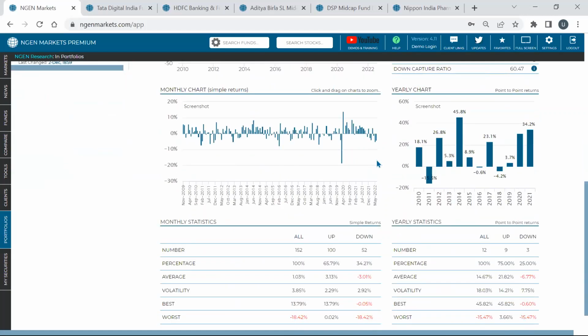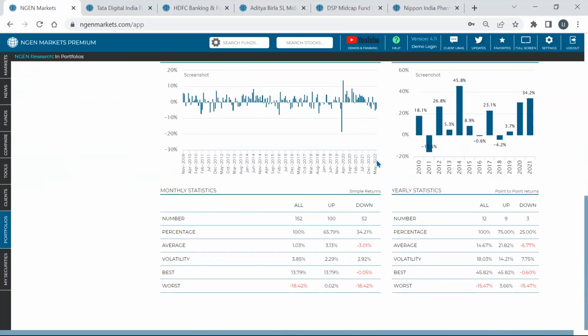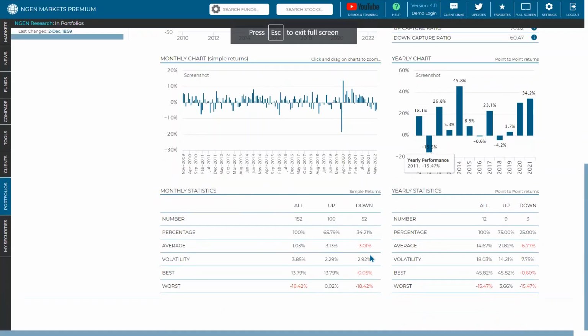We look at performances and we would like to know what our performances are on a monthly level. To read this chart altogether, I can say that the number of up months, the positive months, was 100, and negative months was 52. So my possibility of having a positive month, in the distribution sense, is 65.79%.